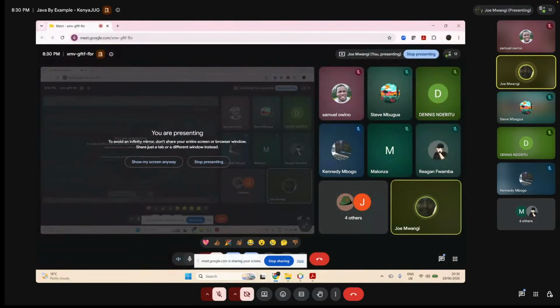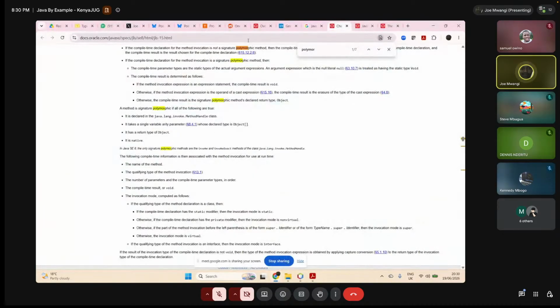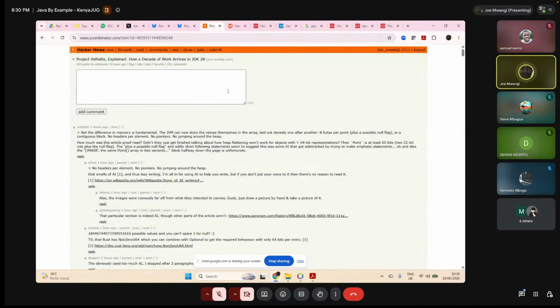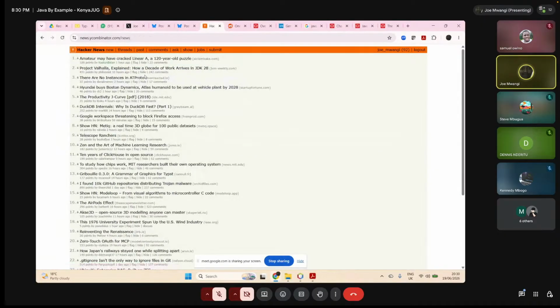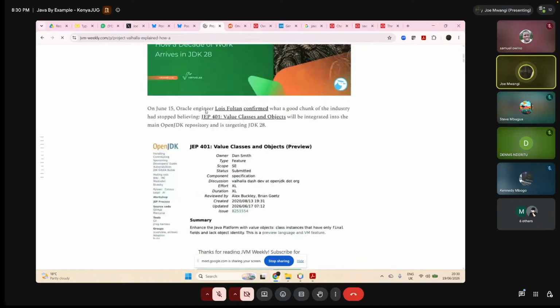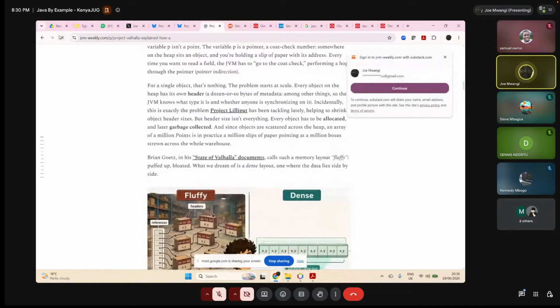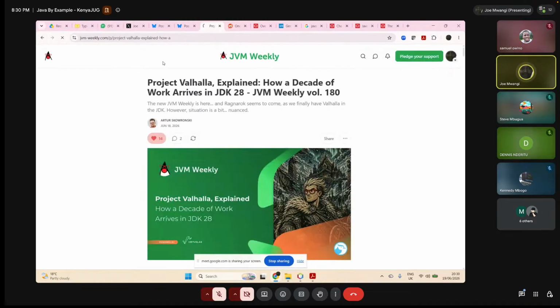Even today, let me share something. This is the trending topic on Hacker News. Yes, it's the number 2 project. Someone gave a very detailed article. Look at those comments, 242. This guy just gave the history of value classes in Java.